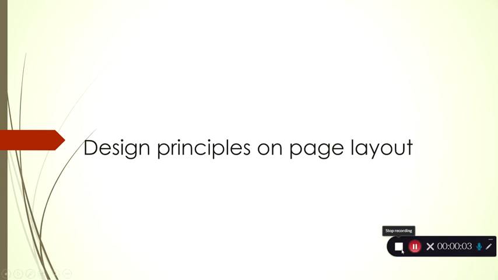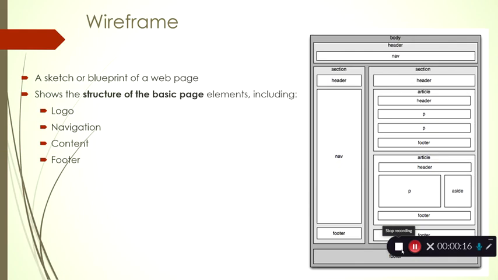So in this video, we are going to see what are the design principles that we have to follow for the layout and page layout or wireframe. Okay, so what is wireframe? Wireframe is a sketch or blueprint of a web page that will give the skeleton structure of a web page, like where the logo should be, where the navigation bar should be, where the main content should be displayed, and where you want to keep the footer, header, those kind of stuff.